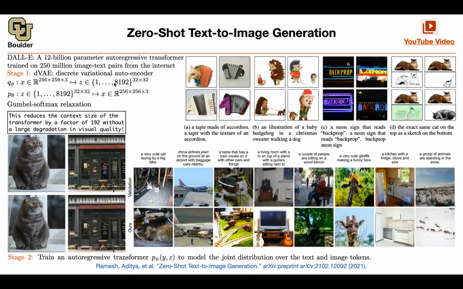It's the same story as between character-level language models and word-level or subword-level language models. For character, you have very few characters, but you're going to end up with very long sentences. For word and subword level language models or tokenization process, you're going to end up with a large vocabulary, but shorter sentences. It's the same story here. You're reducing the context by a factor of 192.